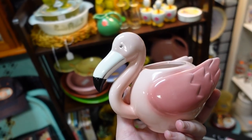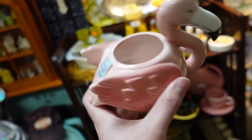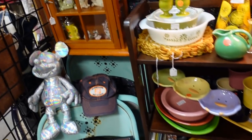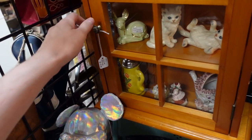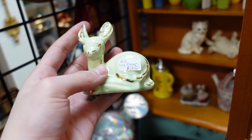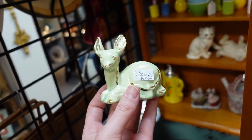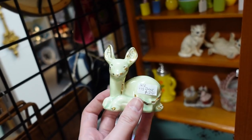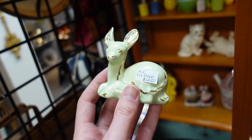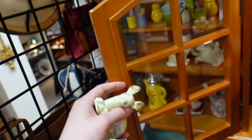I found my first Florida flamingo — it's a planter, it's not old, really. But it is only $4.50, so I have to do it. A flamingo, and it's in perfect shape — no chips or cracks. So I'll get that. And then I noticed this deer in here for $12.50, more than I would like to pay. But it is cute. I would probably do a little bit better than double my money on this one — maybe do it for $28. It's very unique, I like the color and the gold on there, and it has no chips or cracks. I'll do it.